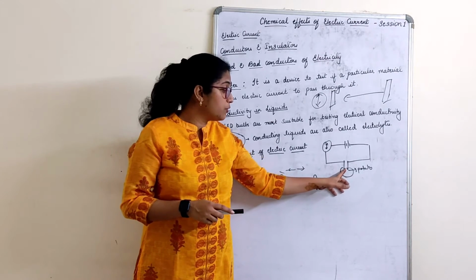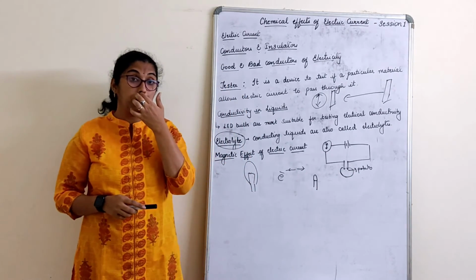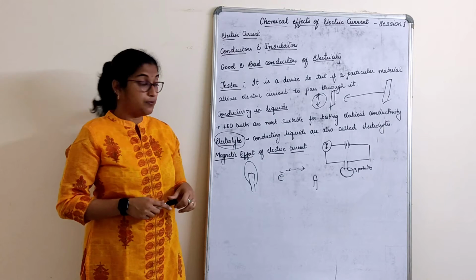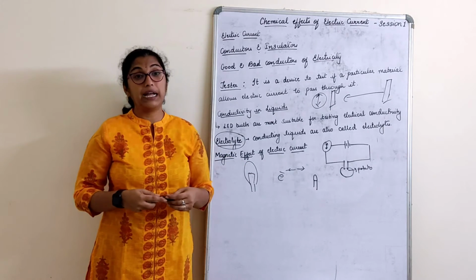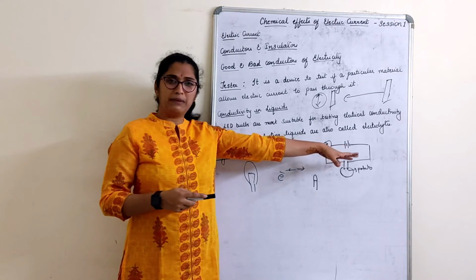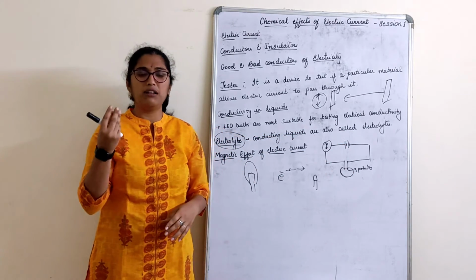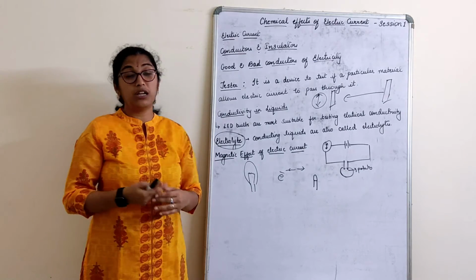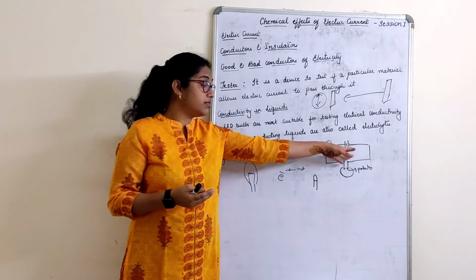So here in the potato there is a bluish green spot, which indicates the presence. So this is about the magnetic effect of electric current. I have just given a 5 volt battery, 6 volt battery, depends. A small source is given. They have not mentioned how much source that is. This is the source, this is the battery.